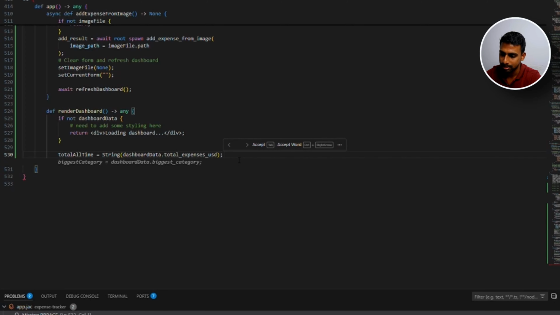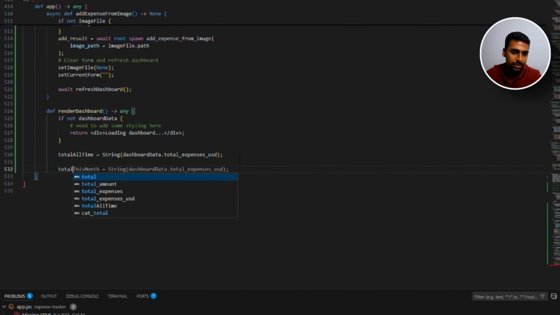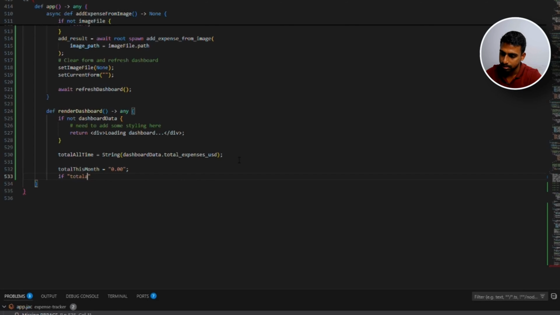Now before we go into that, let's track the monthly expenses, so total this month. No, let's keep this as 0.0, and if total current month is in the dashboard data, we can extract it. So we are going to first check if we have that data, and then extract it.